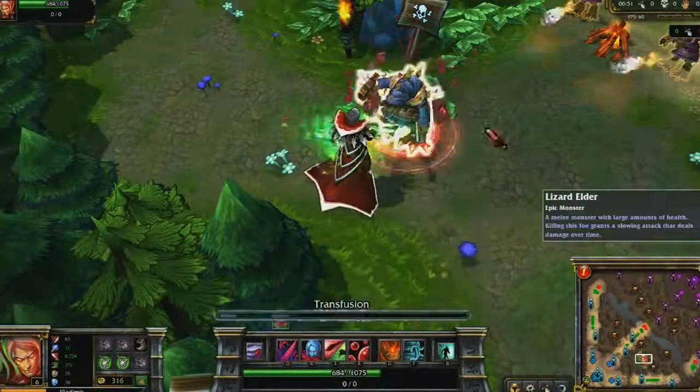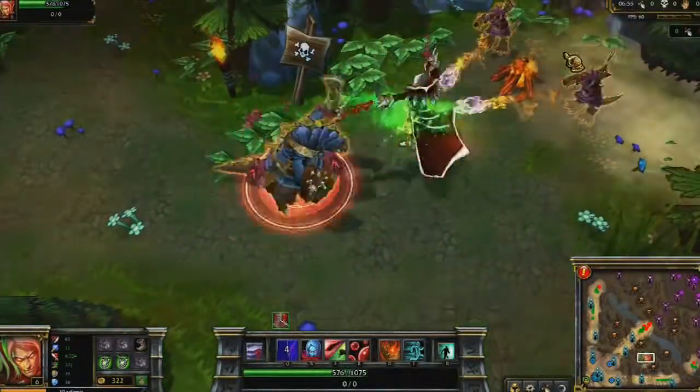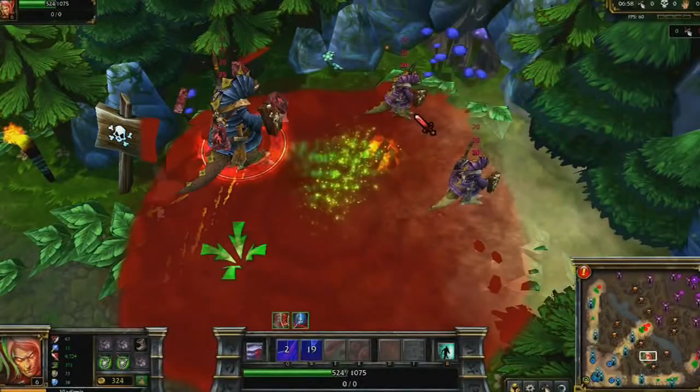Second is Sanguine Pool. Vladimir dissolves into liquid, slowing and damaging enemies he floats under. He heals himself for 15% of the damage dealt, dodges any projectiles thrown at him, and removes all enemy minion aggro.